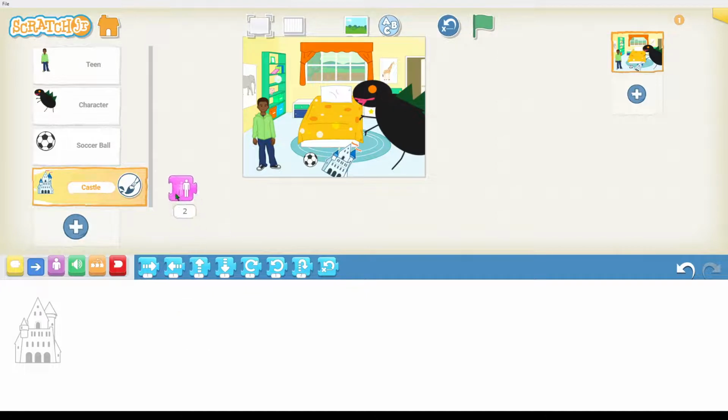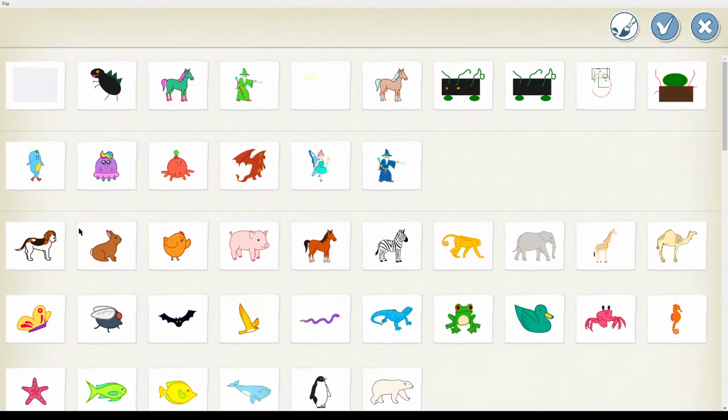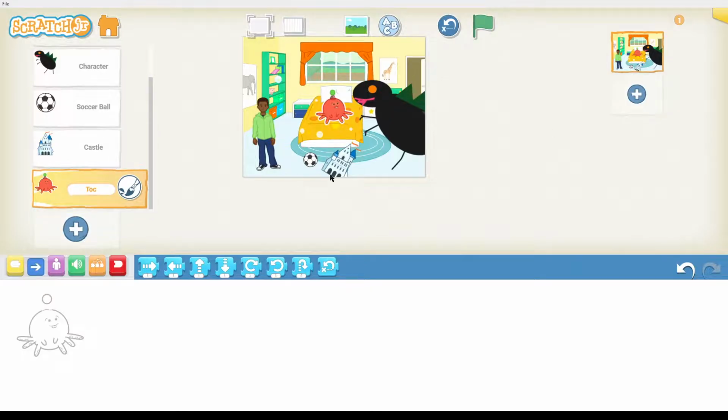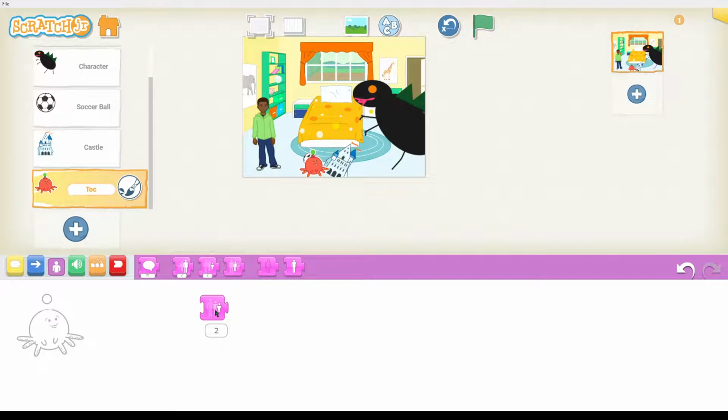I'm gonna delete these code blocks that I don't need. And let's have one more thing. This looks like a good toy, doesn't it? Tok. I think it's an actual character, but we're gonna use it as a toy. I think that would make a really good toy, a fun one to play with. It looks like there's a spring on its head. That would be fun too. Okay, now that we've got all of that, let's have our teen say, what a mess, then walk over, and then as soon as it touches this one, then this one will go up and then move across to the dinosaur.